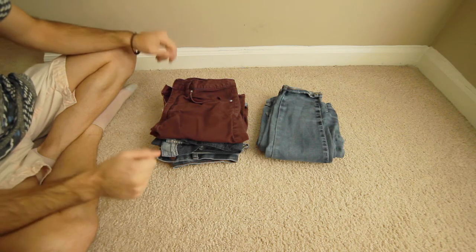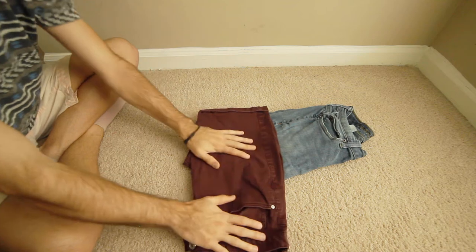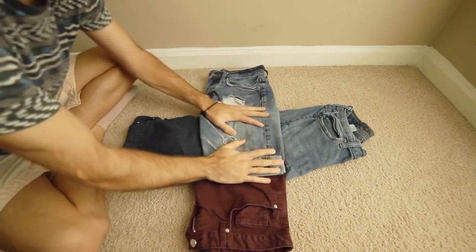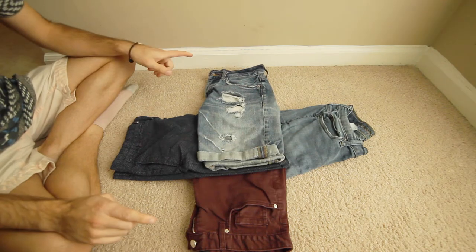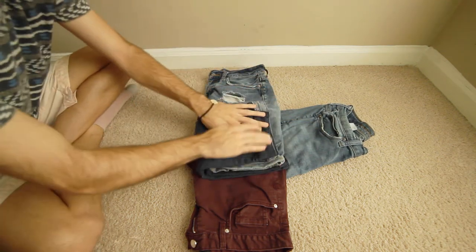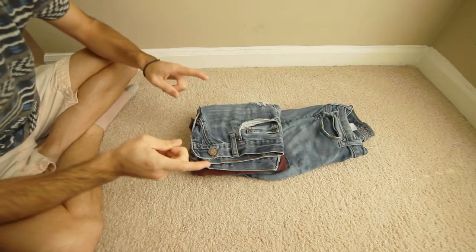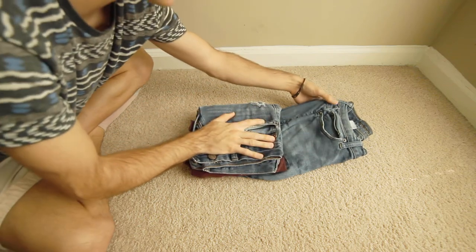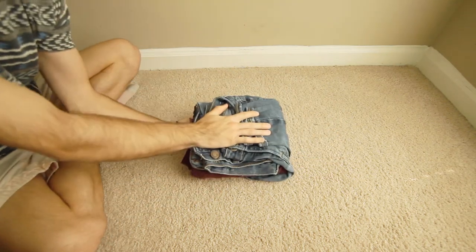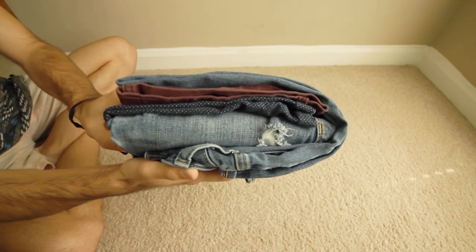Now I'm going to show you my technique on how to pack pants. It works best with four pairs — you lay them out so the bottoms are in the middle overlapping one another. Then you take opposite ends and fold them over each other, tucking each one in. You take the longest pair on the outside and bring them up and over. When you flip it around, it's all nice and flat — and you'd have four pairs of pants right in that one pile.